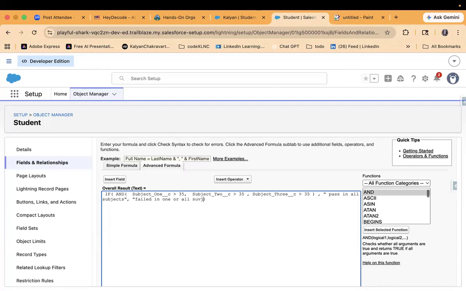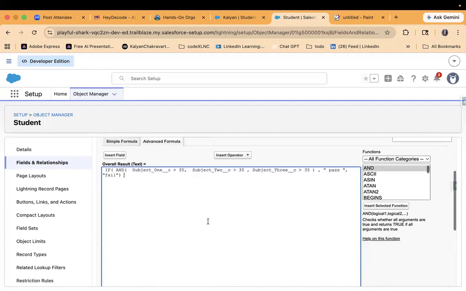We don't know which subject. Okay, we can write like this, or just simply pass or fail. Okay. So Soumya, is it clear?